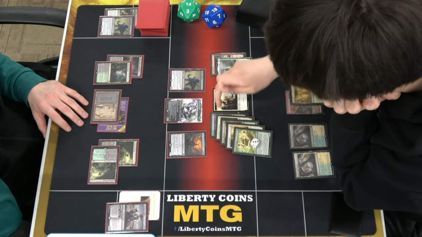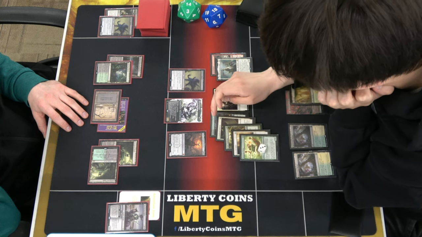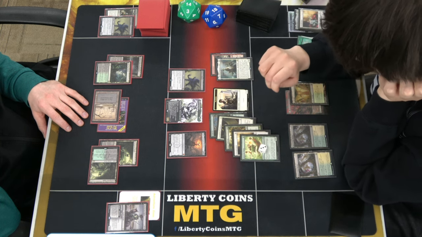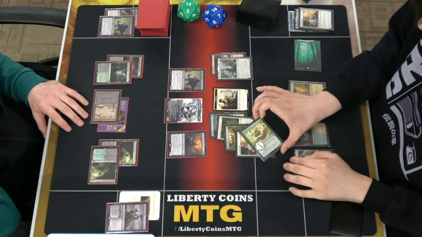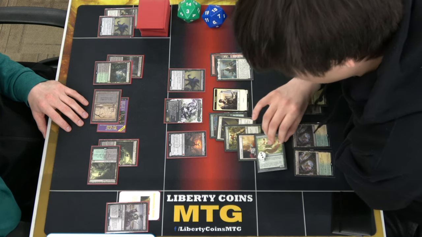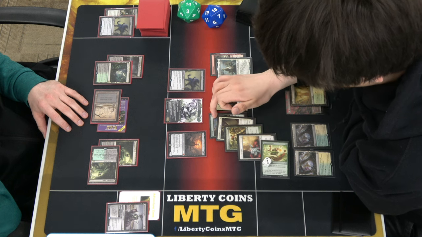So, 1, 2, 3, 4, 5, 6, 7, 8. That gives plus 2-0, so 8, so that's 12 damage here. So, first strike trample, we'll just swing with this. 12 total? So, 4, 5, 6, 7, 8.